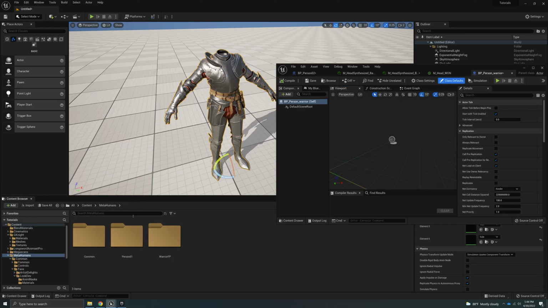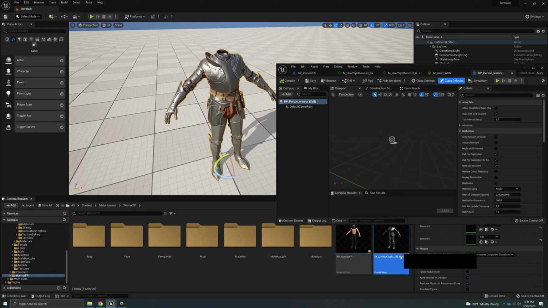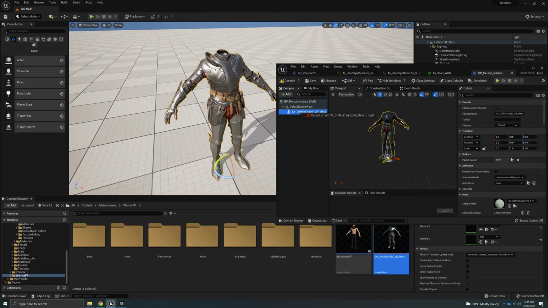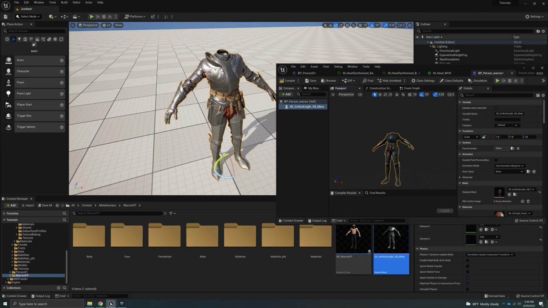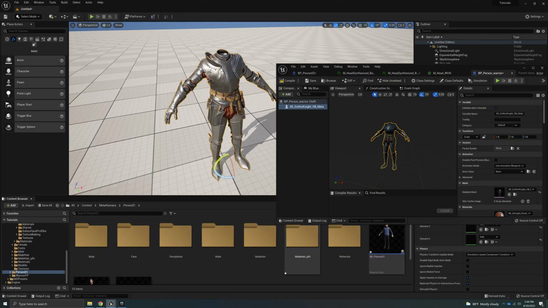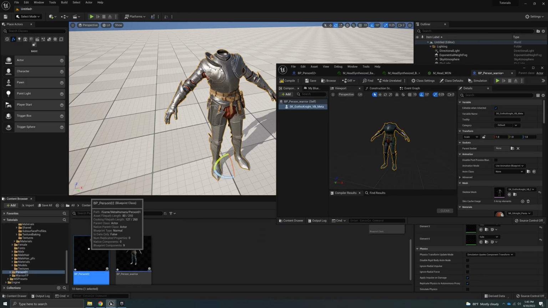All we have to do is throw in our skeletal meshes. So if we go back here, we have this skeletal mesh right here. I'm just going to toss it over here as a component, and there it is. I like to deparent this so I don't have the ugly icon on the bottom. And then we're going to go back into our person. I used to do it this way, where I grab the blueprint and toss it over here. That works fine, which is the way that I did before. And this is where I'm doing things a little bit differently because I have motion capture.